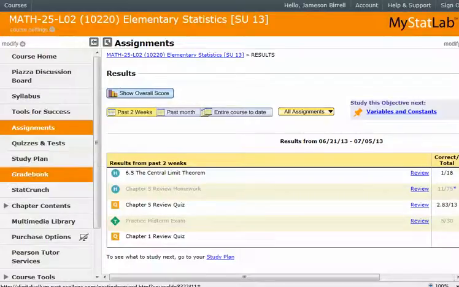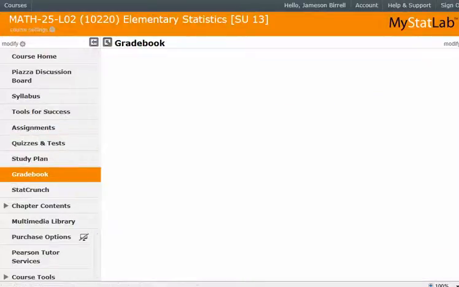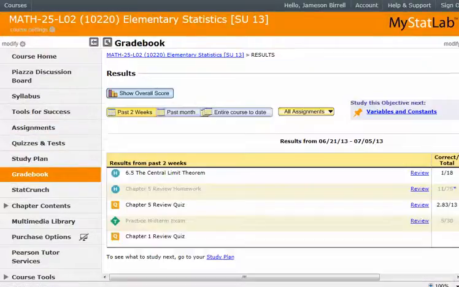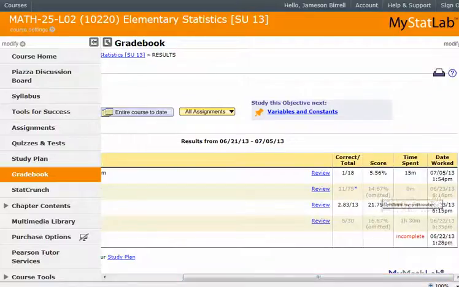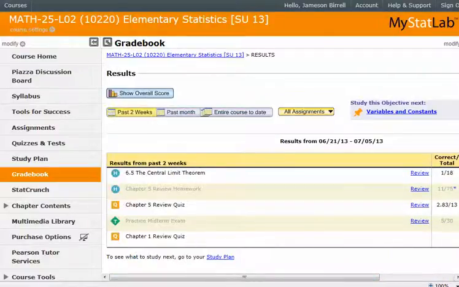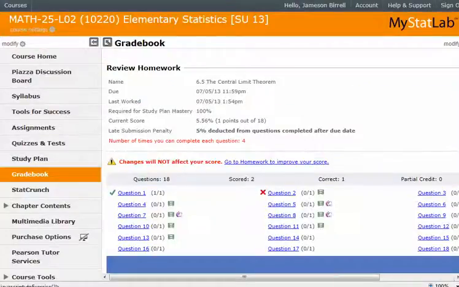So if you go to the gradebook, you can have the same thing happen. But the gradebook will show you scores differently over here. So it's not that big of a deal. But anyway, hit review, study those questions that you missed or that you got right before you take the test or before you take the midterm or final. All right, hope that wasn't too lengthy.